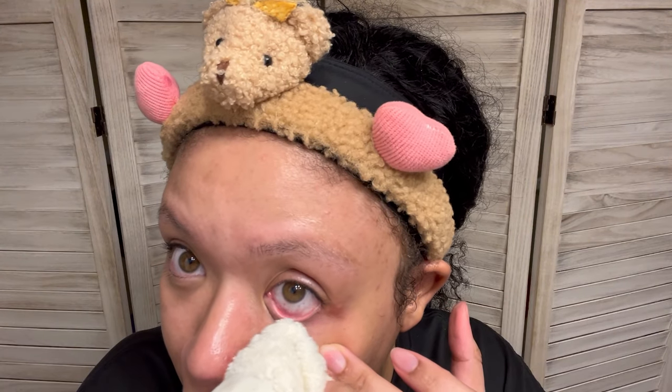Final verdict, let me find a clean spot on my towel. Yep, still wiping off makeup. That's so sad. I don't know, I'm gonna give it another try at another time. It's definitely not eaten after my e.l.f., okay? My e.l.f. is that girl, because this don't be happening when I use e.l.f. Hopefully we got most of the makeup off. I can't keep going in with all these like different cleansers and stuff because then my skin will just be so trashed.